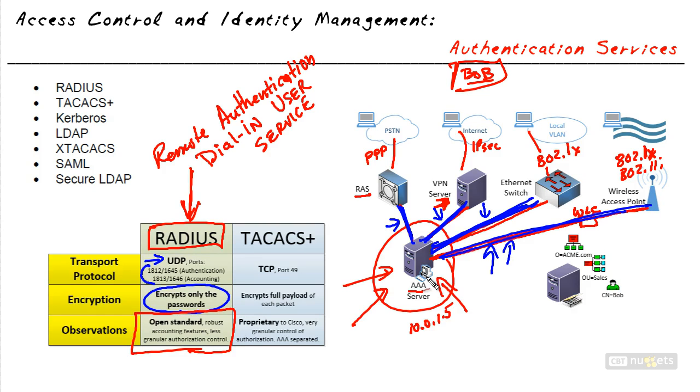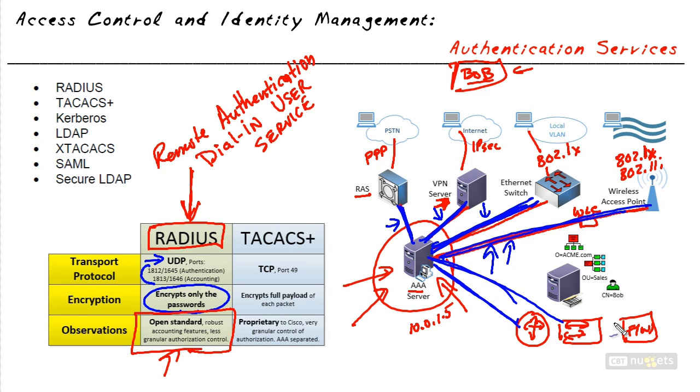The other cool thing about Radius is that besides authenticating users, we can also authenticate network devices. And because it's an open standard, it's not proprietary. Maybe we've got some routers and switches and firewalls from various vendors. If those devices support Radius, and most of them do, we can tie them into our centralized Radius server and use our existing Radius server with multiple vendors' products, which is pretty darn cool too.